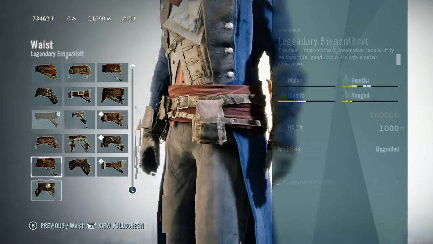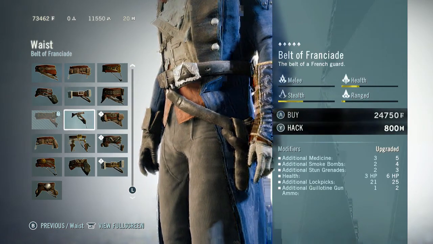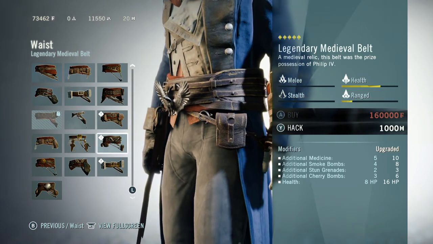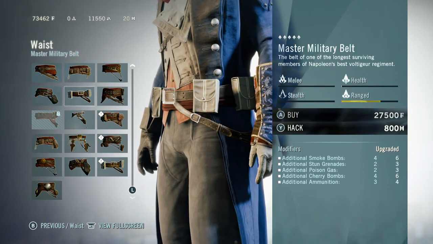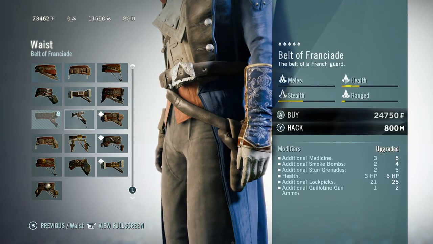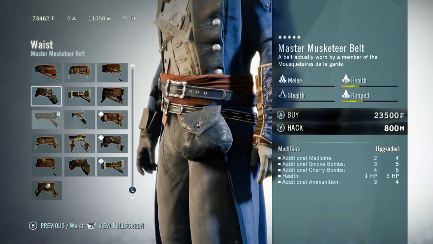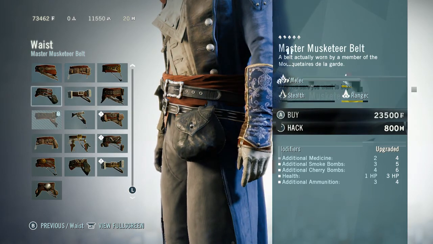I might buy a cheaper one. You do not, I don't think. So I might actually buy a cheaper one here. Additional medicine, 3. Upgraded, you get additional 5. Get additional smoke bombs, additional lockpicks, additional guillotine gun ammo. Ooh. Oh, that's expensive. I don't have enough to afford that. Additional smoke, stun, poison, cherry, ammunition. I want one that gives me additional medicine, too. I think this one might be the one I need to get. Medicine, smoke bomb, stuns, and lockpicks. It's not bad. I wish I could... this one? The one with medicine? Medicine, smoke, cherry, and ammunition. I think that's what I want to get. Yeah, let's get this one. So we'll grab up this.